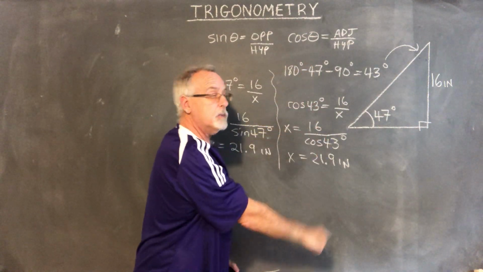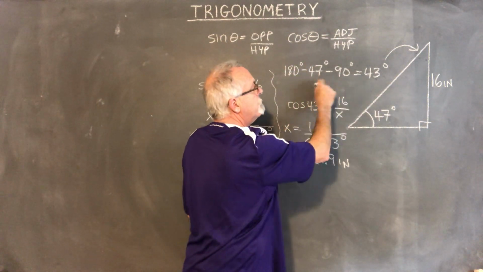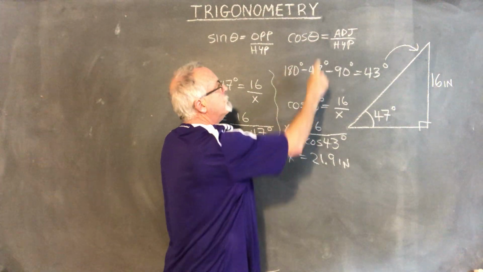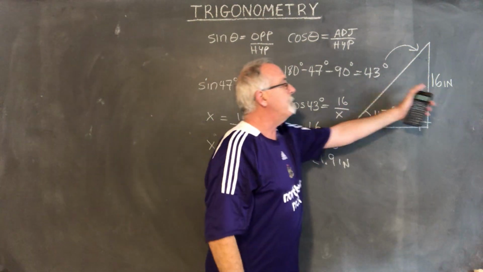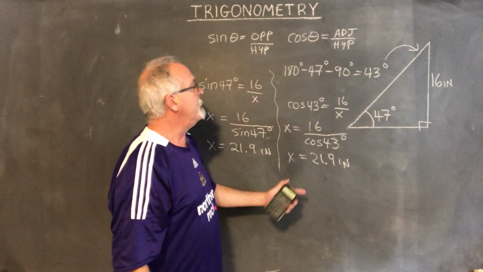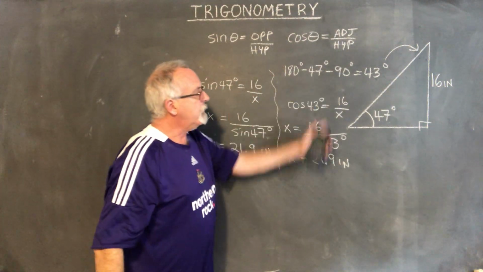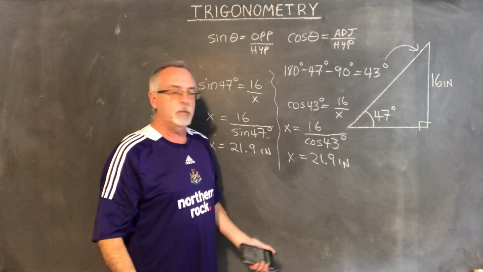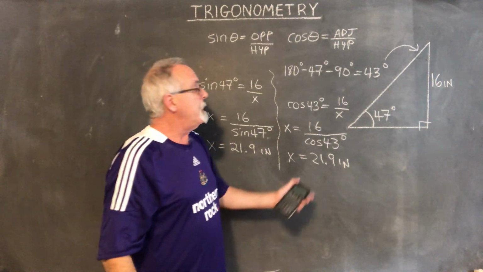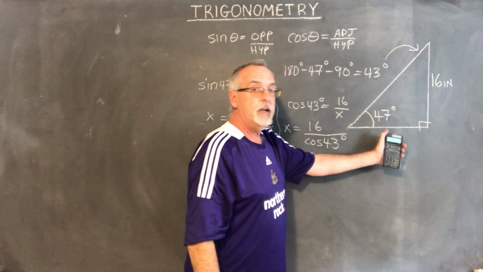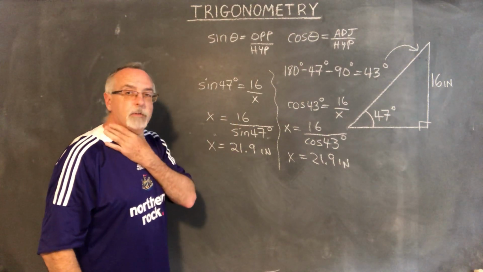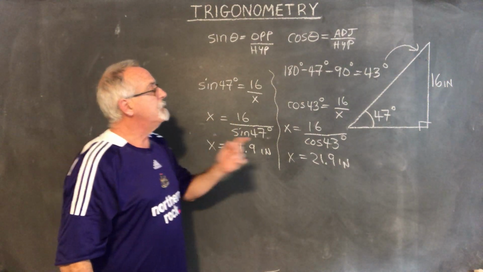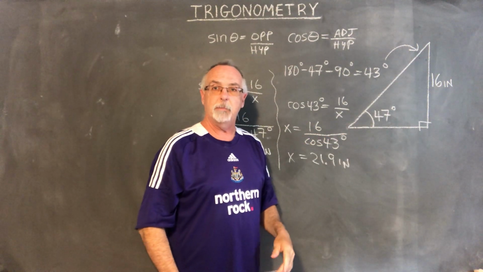Or we could choose this method. We could start with the subtraction from 180, get the 43, use the cos formula instead. We still get the hypotenuse, which means we still have the information we need to use Pythagoras' theorem. So we either have 2 steps or 3 steps using all these formulas that we already know in order to find this side here. Wouldn't it be nice, though, if we had another formula that could do that in one step?